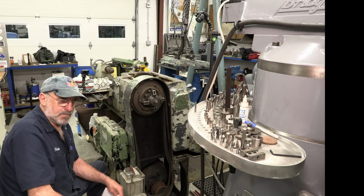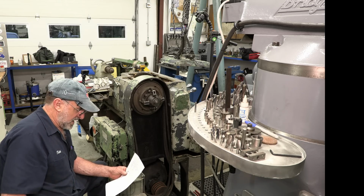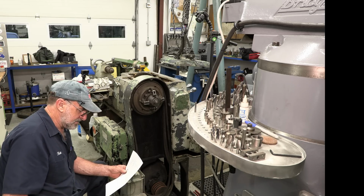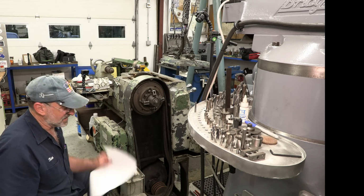And I'm not going to say anything bad about our president now, but I'm going to say that back when we had a real president, it wouldn't have cost me this much.